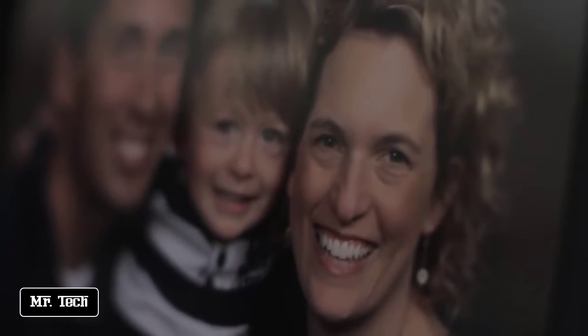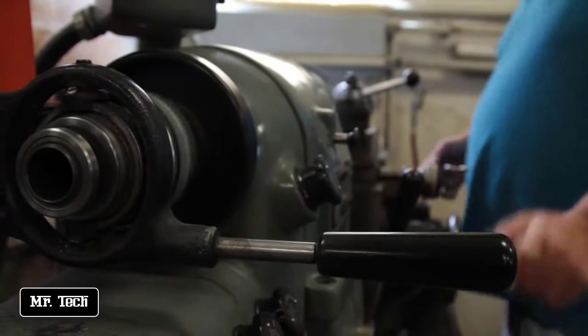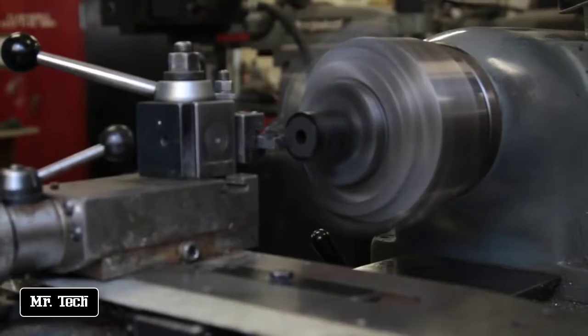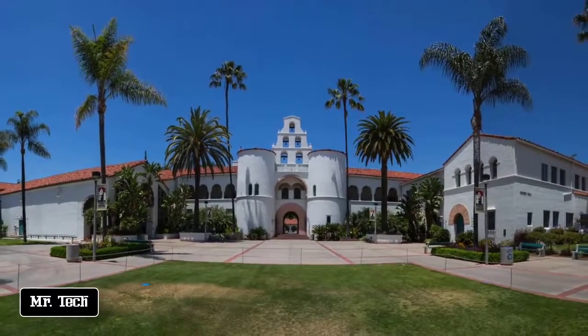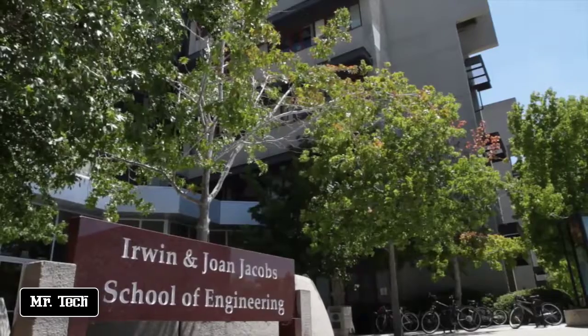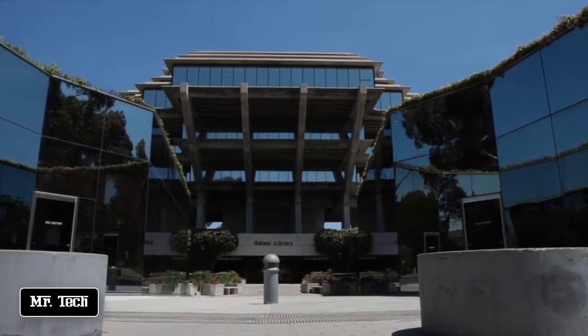As a team with more than 40 years of professional experience between us, we'll draw on our engineering design, manufacturing, marketing, and sales skills to deliver a superior product. I received my MBA from San Diego State University, and Dennis received his engineering degree from University of California, San Diego. We would love to make the Garbage Can Fly Trap available to everyone that has ever been bothered by a fly, but especially to you.